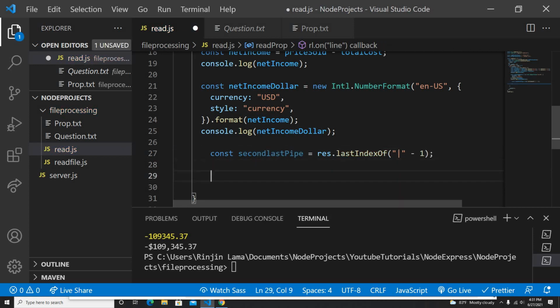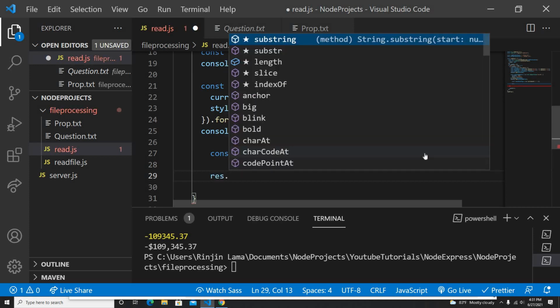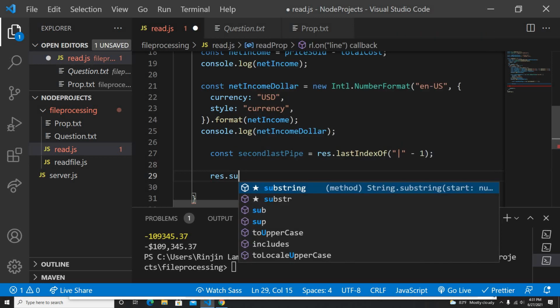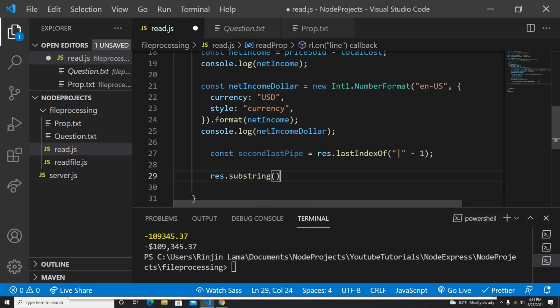And if we got this, then on res, basically res is all the row, each specific row. So we will use something called the substring function, and we'll tell the location where it's going to start from and where it's going to end, which is going to end right here. And on here now we can concatenate. So I will use the pipe here, and here I will use a dollar sign.